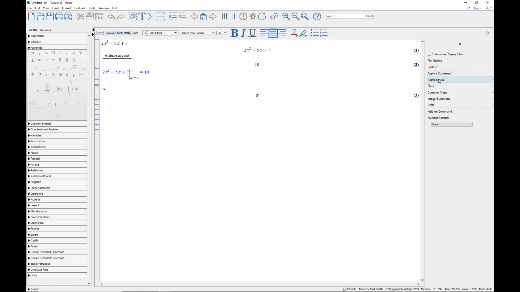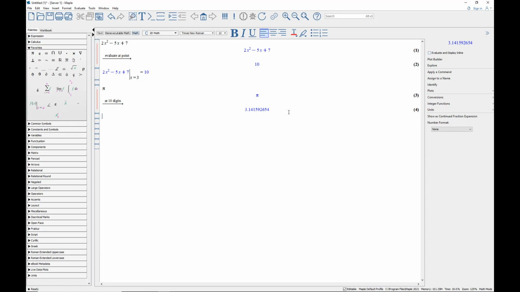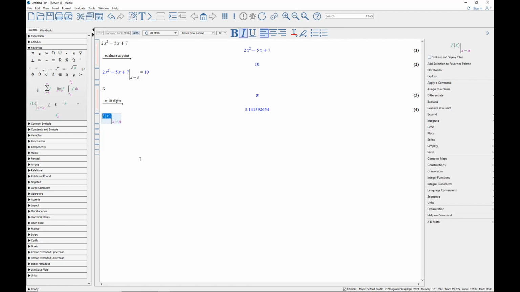Over here, you have an approximate option. You can go various number of digits, so I'll take it to 10 digits. Now, suppose this is what I wanted to put in for x. Well, not quite so nice to put this into the little dialog box. So that's where this evaluation template would come in. Let us evaluate Control L1.